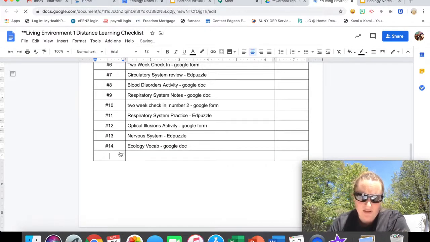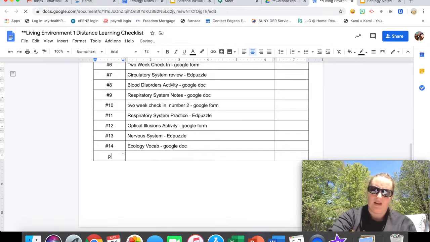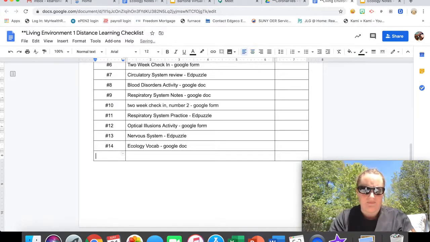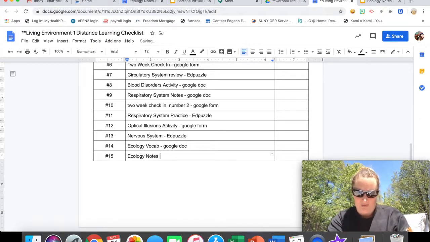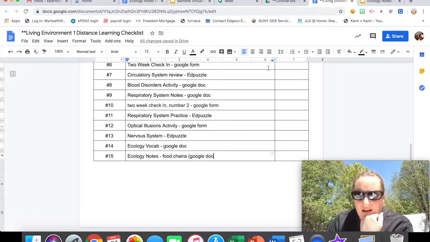So you right click and you do insert row below, and then I do want that centered. My keyboard's hot already. It's going to be number 15, and then it's going to be ecology notes, and we're going to focus on food chains today, and it's a Google Doc. Okay, so that's for the 9th grade, it's number 15.